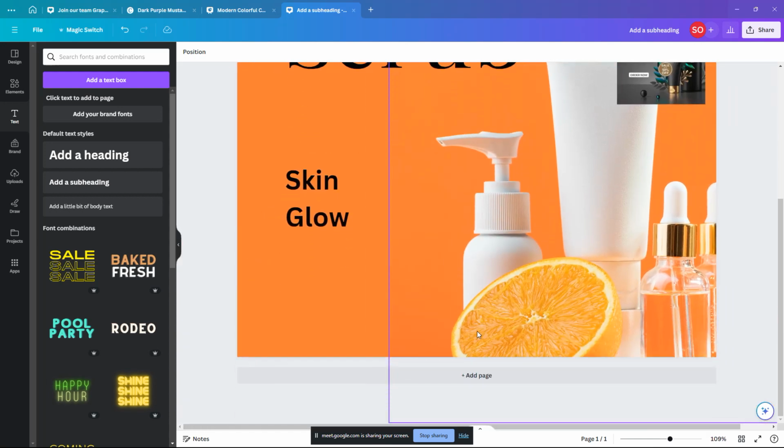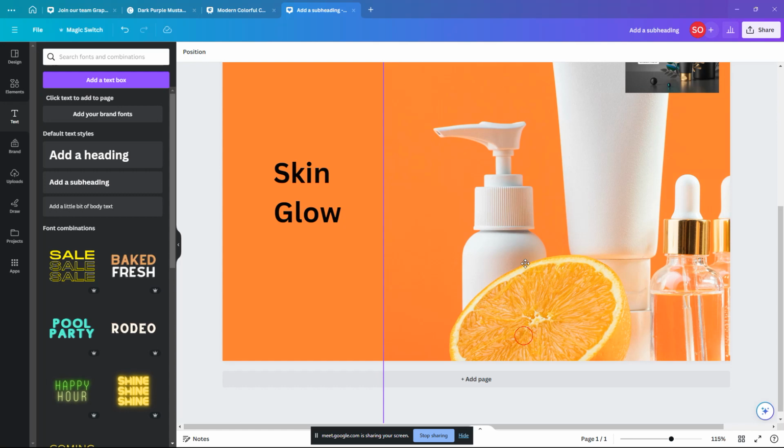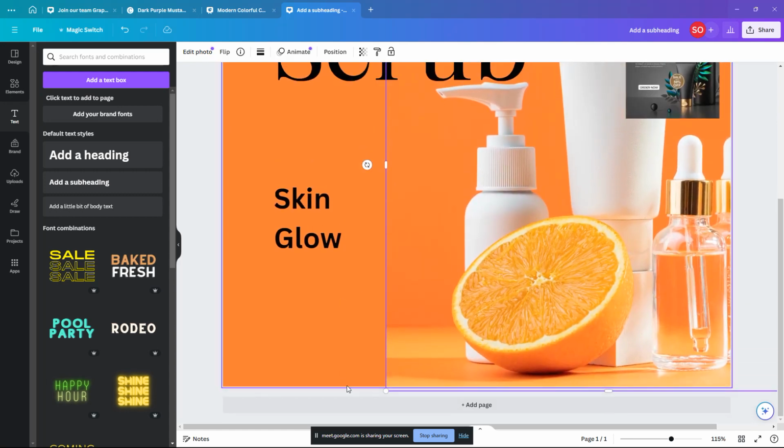Please pay attention to the screen and look at what I'm doing. Take a look at this place. You can see that there's a difference between this color and our background color.